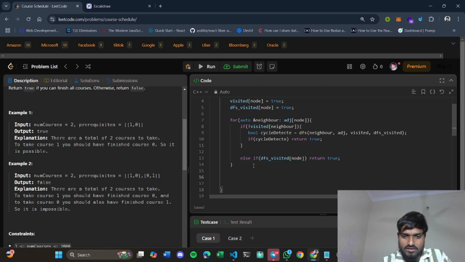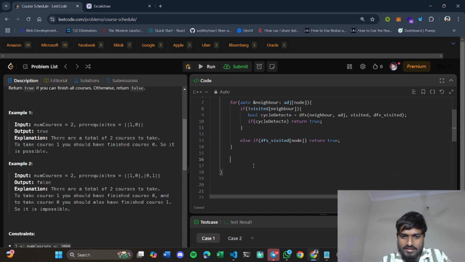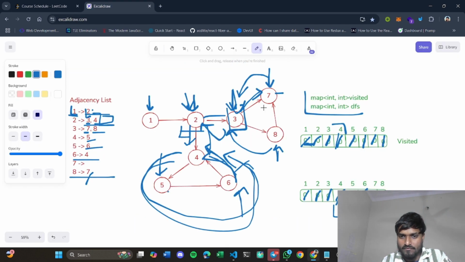So we are returning true here. Otherwise, you will come out of this loop. What does it mean? If there is no cycle, we are going back to the previous node, so you will mark dfs visited of that node as false. You can understand from here that when we were at 7, there were no neighbor nodes for this, right?